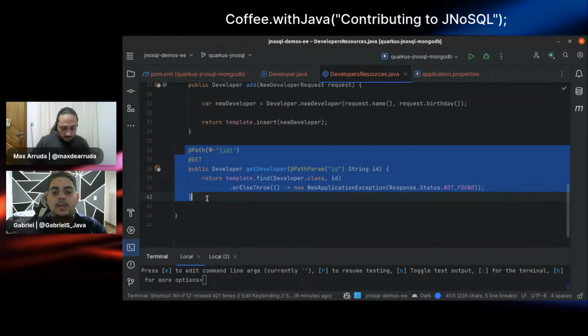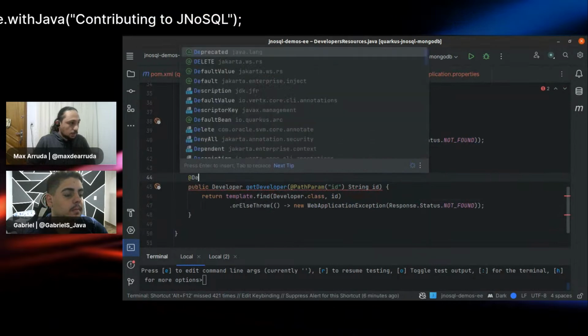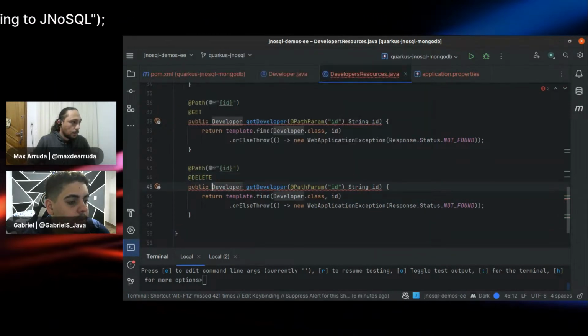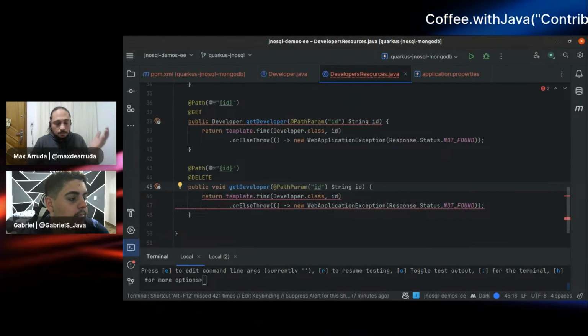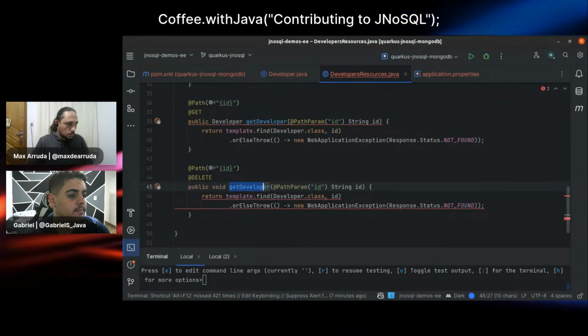So I think that we are running out of time, but let's just finish this endpoint. So I will create the delete one, and it will be a void one. I could also return a Response object, but I don't want to do this.